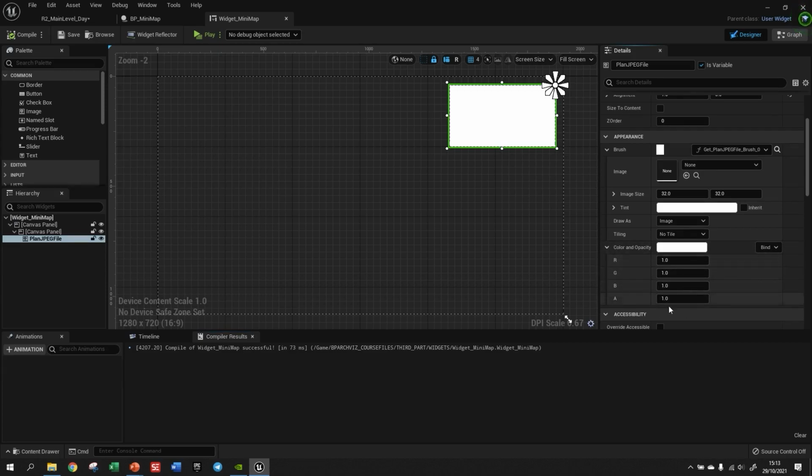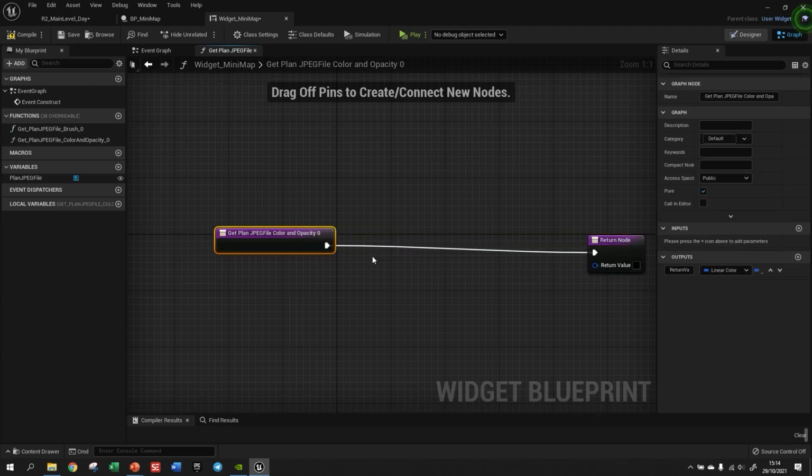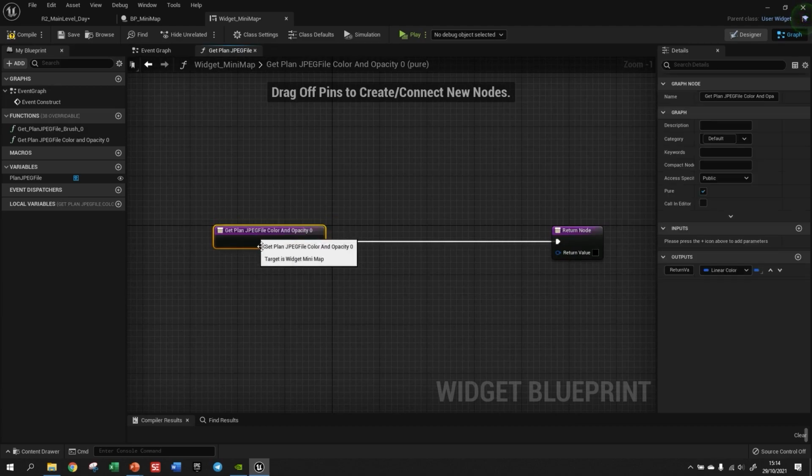The opacity is here under color, right? So here we can create a binding to handle these parameters for us. So go create binding. This one's going to be a lot simpler. So don't worry. It'll be a lot easier to create this one. So what we need to do here is I'll get the reference.